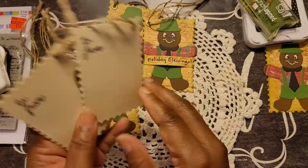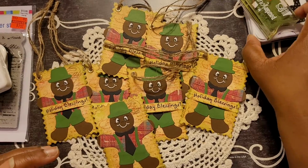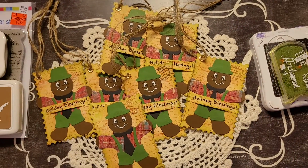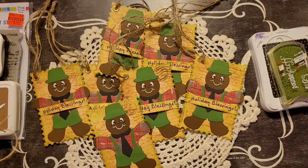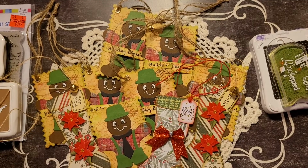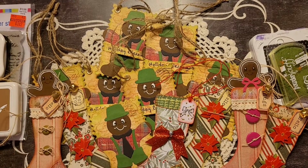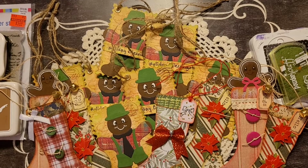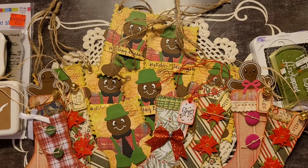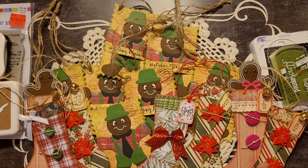And again, I used file folders for the base of these tags. I really like everything, how they turned out. So this is my make, you all. I know this was a lot, but this is what I've been working on, just trying to settle my mind and keep my mind focused. I'm excited about the holidays like I am every year. The winter holidays are my favorite, and I love the festivities. So I'm just trying to get myself ready to be in the mood and be able to give some tags this holiday season.